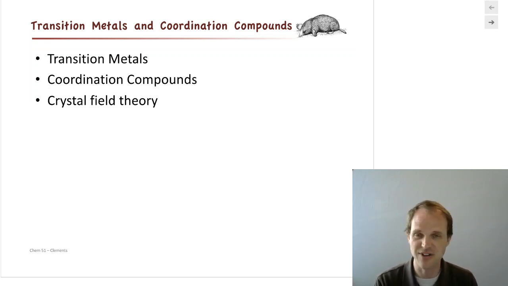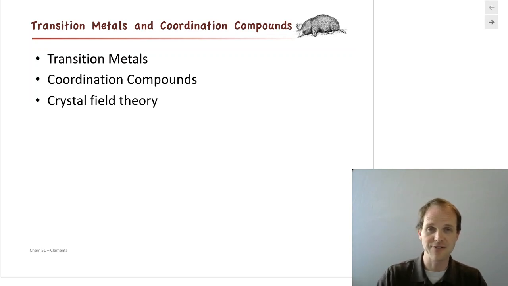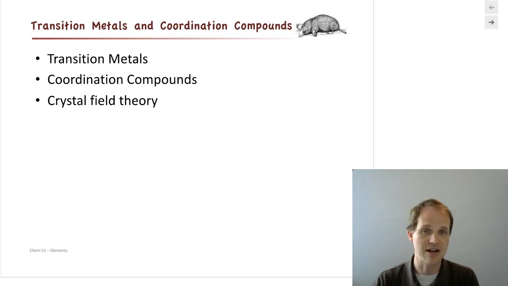But if you're not in that one, we're just going to be covering a few things about these kinds of compounds. We're going to talk about the transition metals, and a little bit about some of the trends you see on the periodic table in transition metals. They're a little bit funkier than some of the other things. Most of the other things we've talked about have been the alkali metals, the alkaline earth metals, and also the non-metals, because the trends are a little clearer there.